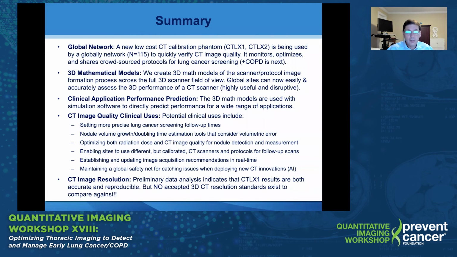establishing and updating image acquisition recommendations in real time with massive amounts of data like you see with this network that we have. And then finally, maintaining a global safety net for catching issues when scanner vendors deploy new CT innovations like artificial intelligence, and there'll undoubtedly be many, many other innovations coming.